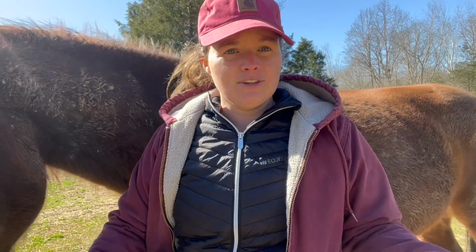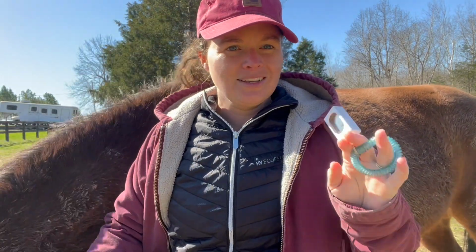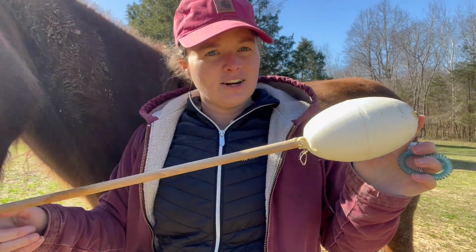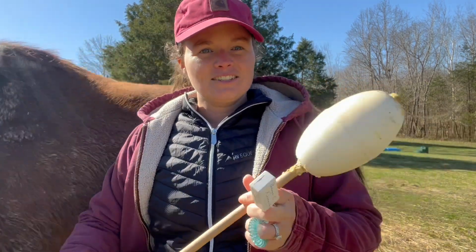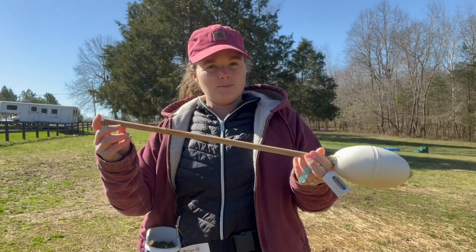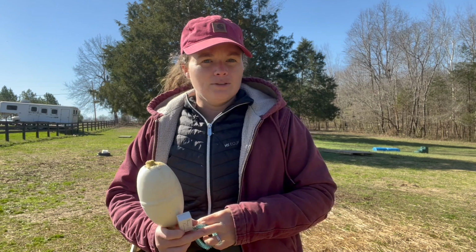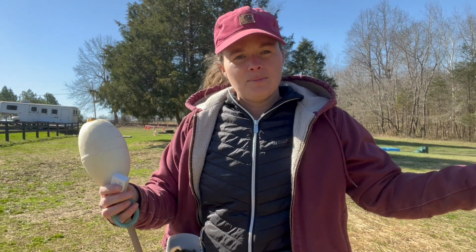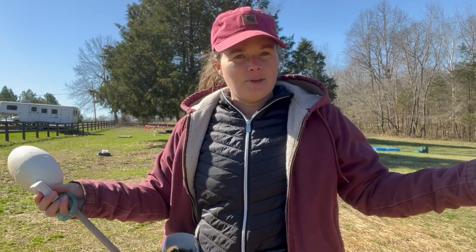First behavior, keep your head in your own personal space. This is it. We're then gonna do targeting. So I'll go ahead and show you guys a target. This one's dirty. This is just a buoy glued to the end of a wooden dowel. It can be anything. It's super simple. The one I use most often is on a little extendable thing from Shauna Karrish, but you don't have to buy something.